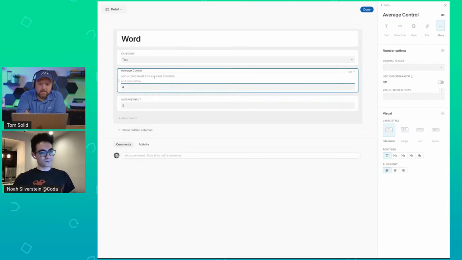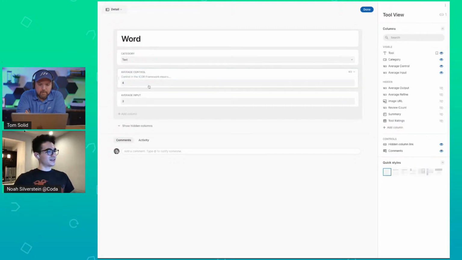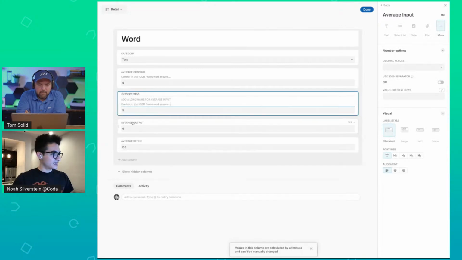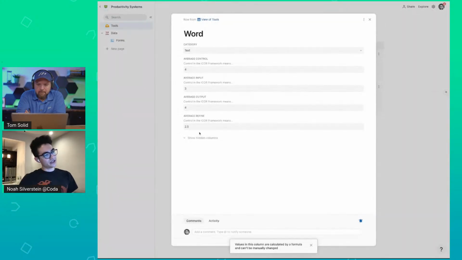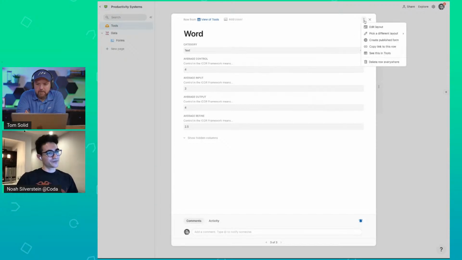Love it. Can we just fill something random in so we can see how it looks when it's filled out? Yeah. So I'll just add in that little bit of filler text that says control in the iCore framework means this. And we could do that for the other ones as well. So let me just add back all of these ones, and I'll just paste in that same thing so you can see what it looks like. And so, now when you're looking at each of these columns, you have a little blurb that basically tells you what the data is. It's not always obvious from the column name what the data is, or how you should fill in the information or read the information. And so it's really simple, but sometimes just adding a little piece of text that gives an explanation is very, very useful. Absolutely.